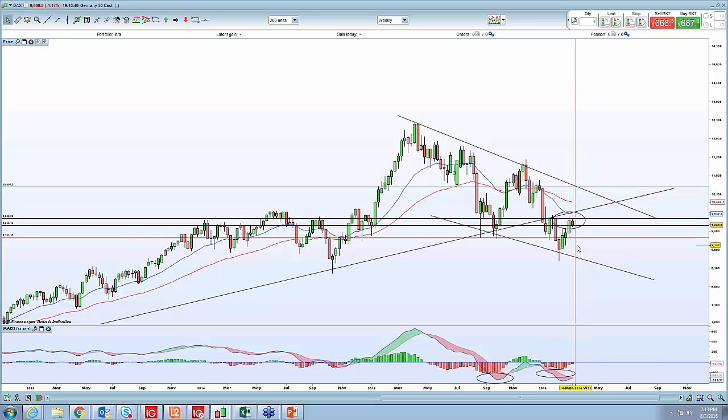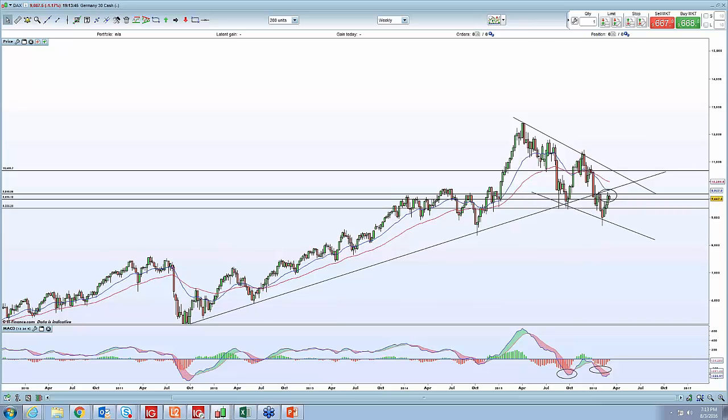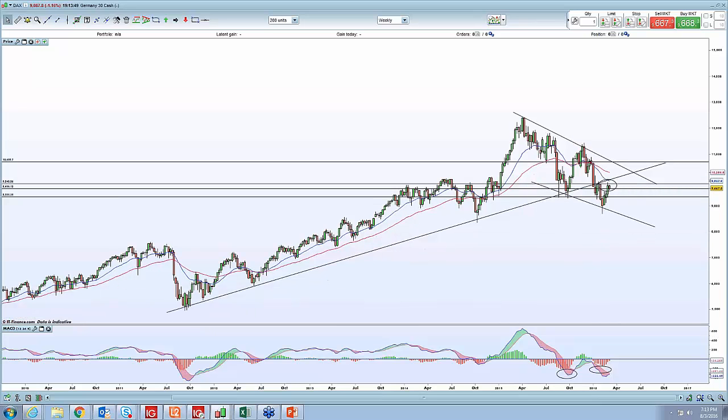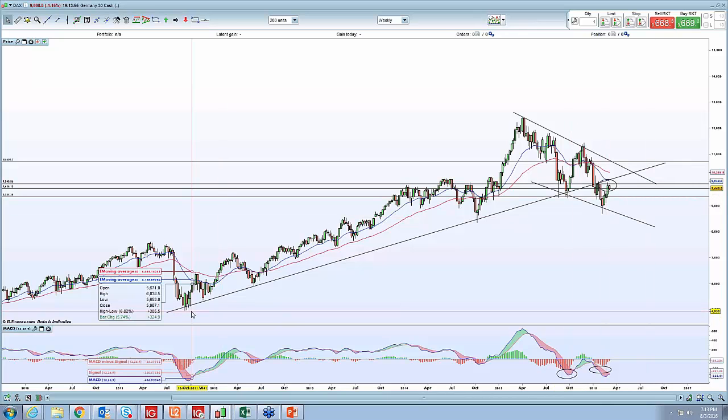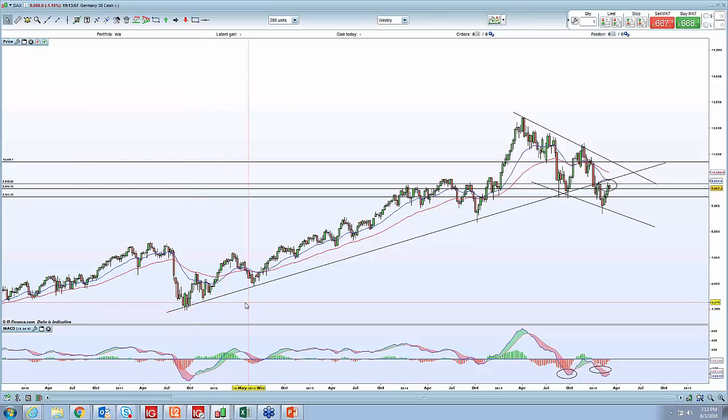If not, we might come back down to 9,000 or so. All right, so we are at very key levels of most of the indices, and this week, I would say it will show itself. And don't forget, this 9,008 level is also this trend line support turned resistance. So if you look at this trend line here, it was support, support, support, support, and right now it's becoming resistance.